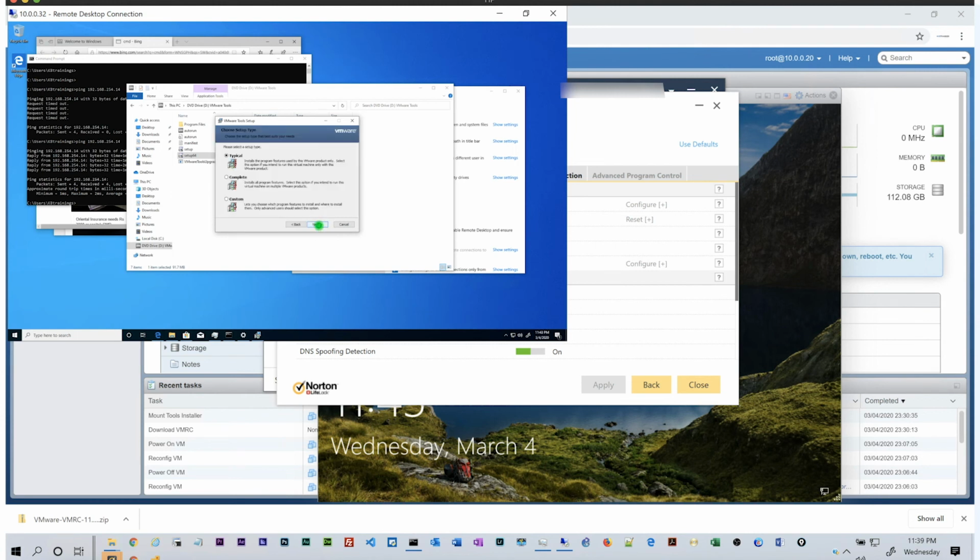Okay, so we are now installing the VMware tools. Let's see if that's going to change the status of the mouse, or actually not the mouse, the pointer. Oh, okay, you see it's installing all the drivers for the mouse and everything.